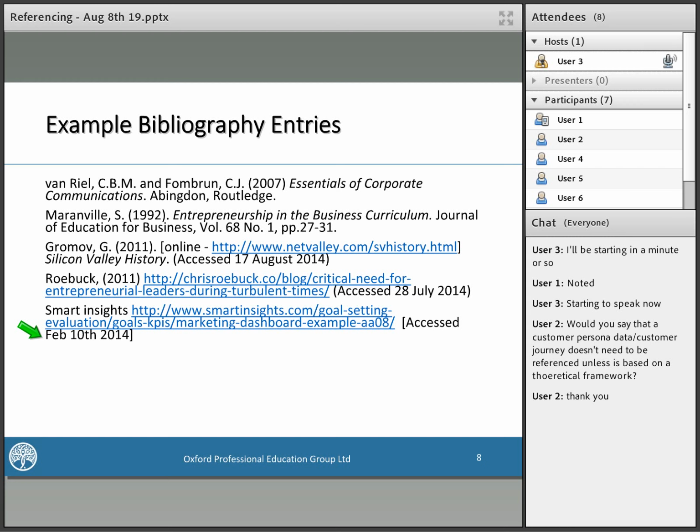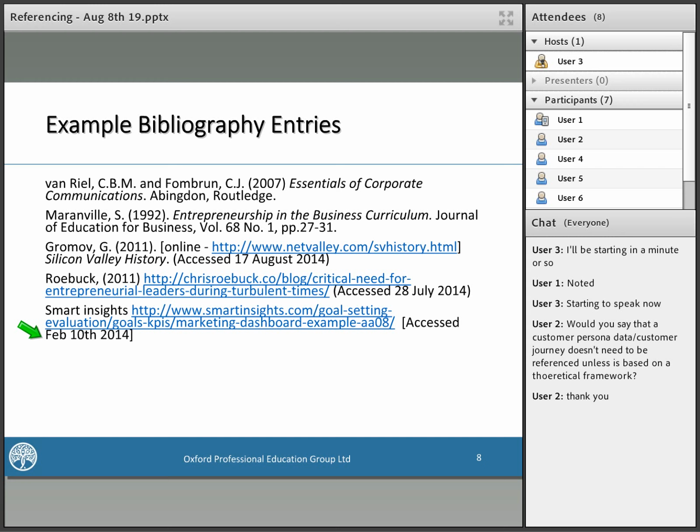So if you think about what happens with the website, it regularly gets updated. So you might have given a reference for an entry in a website which took place 6 years ago, and that URL might now be different. So if me, as the person wanting to check your work, wanted to check that citation or that entry, and I went to look for it, that URL might no longer work because the person that owns the website has changed it. As is expected.